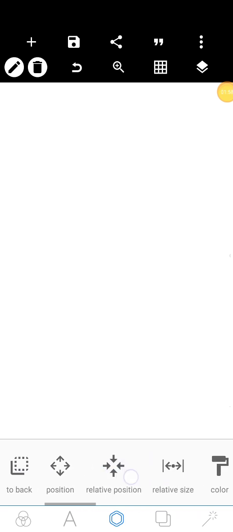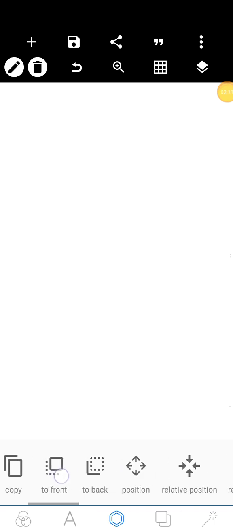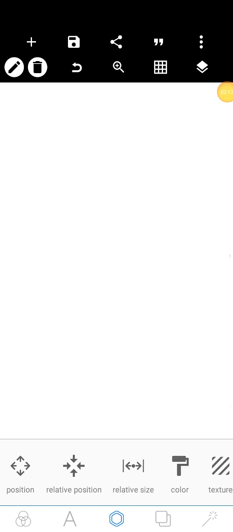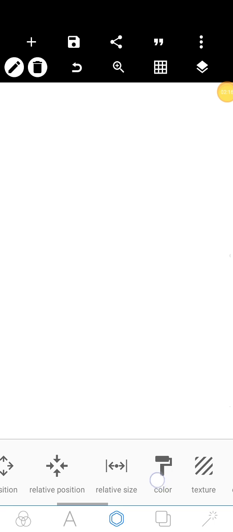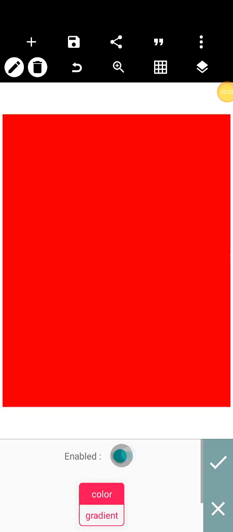So now we're going to change that background. We need a purple color. We need to change this background to purple. So what do we do? We go to the shape. You can see the first one here is edit. So I want to use edit shape. I can actually go to color and change it. So let's use color. Click on color, you activate it.